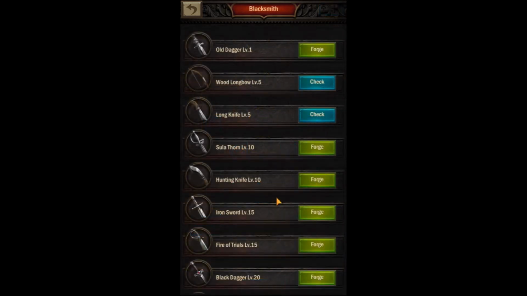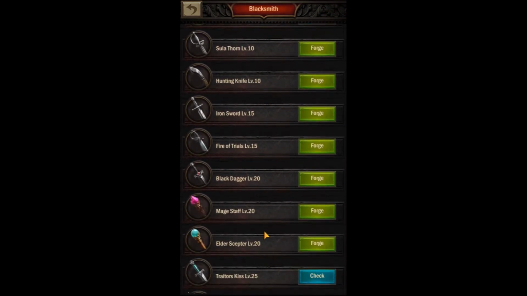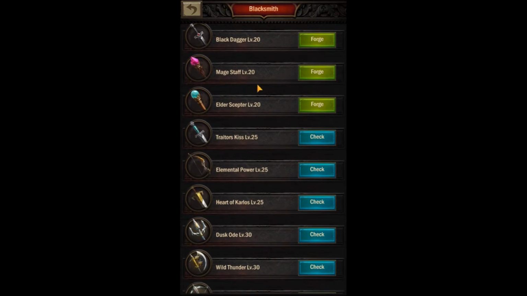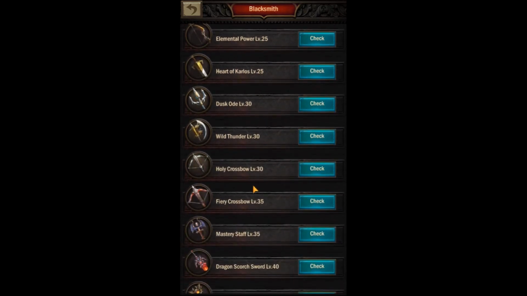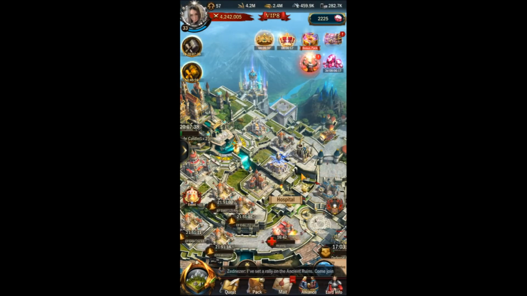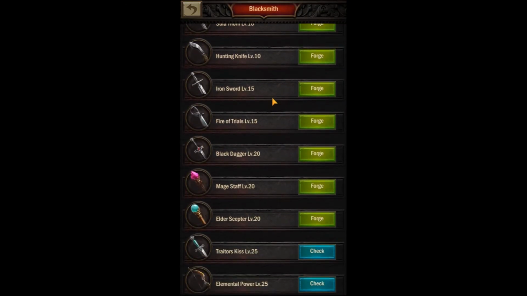In addition to the color quality, equipment also has a numbered level, increasing in increments of 5 from 1 to 40. The higher the number level, the better the bonuses provided by it. You should always try to have your blacksmith building upgraded to the highest level possible. For every 5 upgrades, you'll unlock the ability to forge higher level equipment. So, for example, upgrading the blacksmith to level 20 will allow you to craft level 20 equipment.